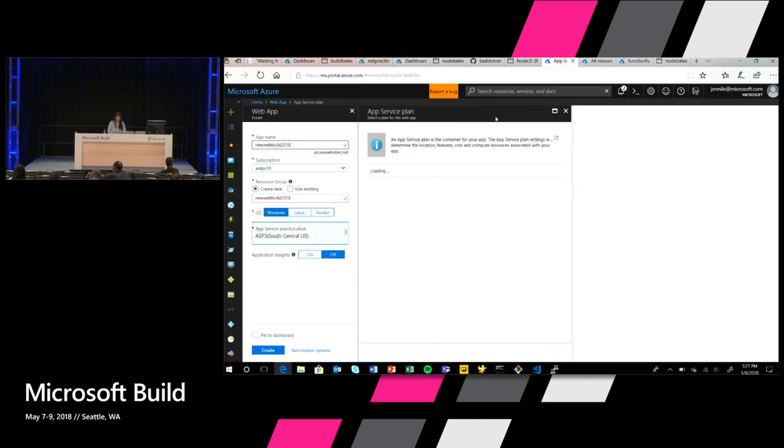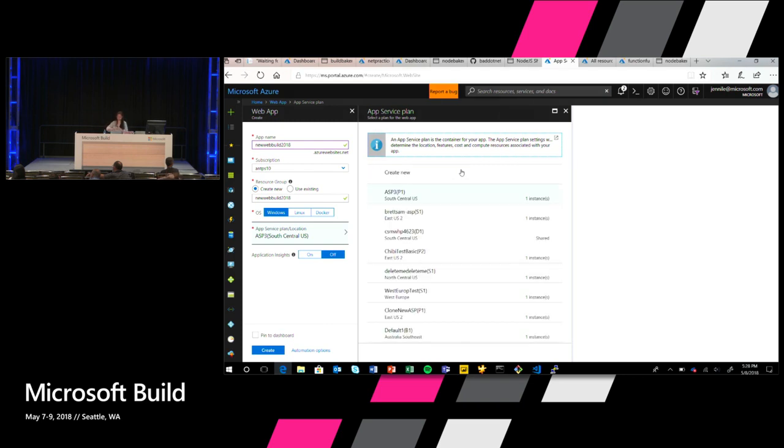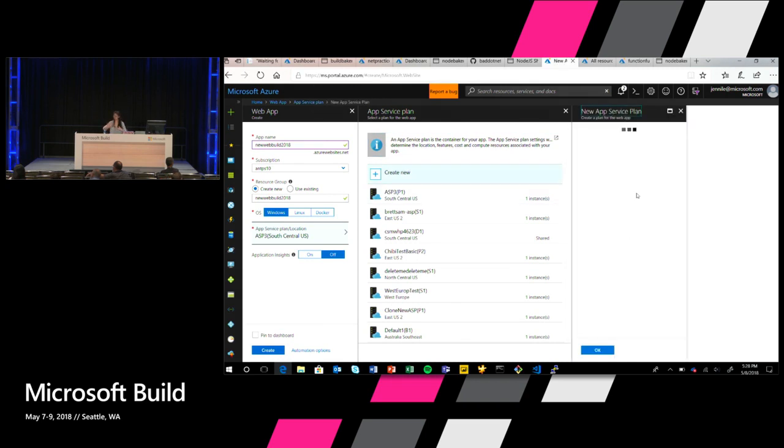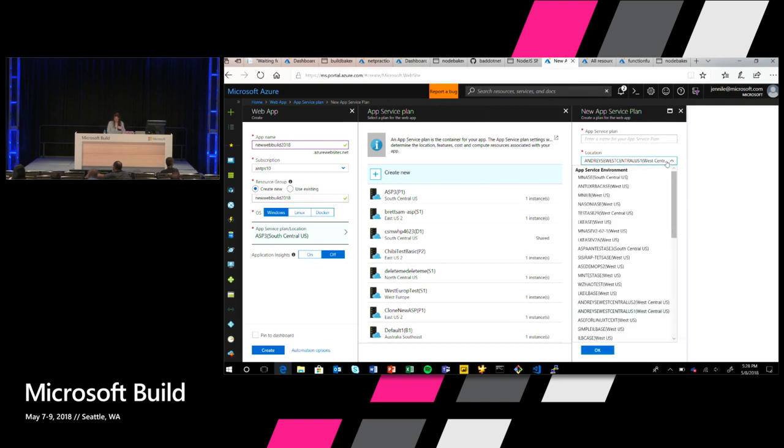Okay, let's go. I'm going to create a new app service plan here. And if you guys aren't familiar with app service plan, this is basically just a fancy name for a server farm. It basically just contains all the information for the location, the types of VMs that you indicated, and things like that. So Isolated is the pricing tier for App Service Environment. I'm going to look to see if I can choose the correct App Service Environment here.